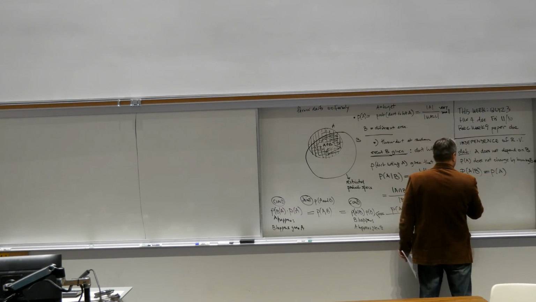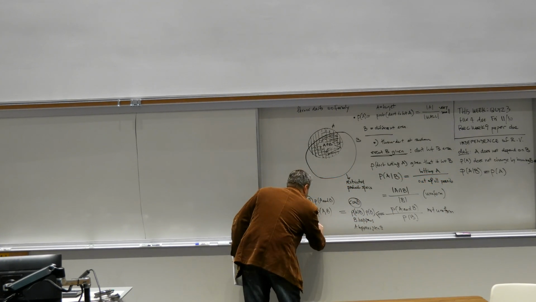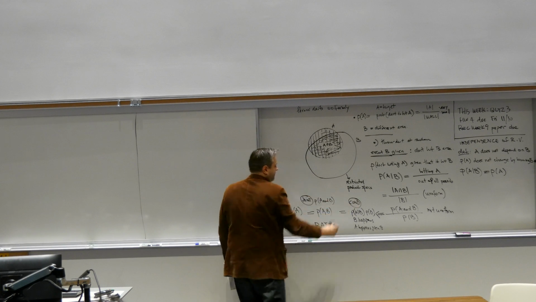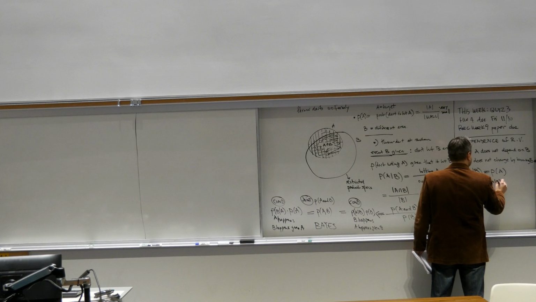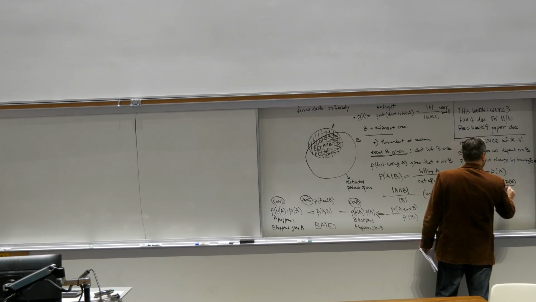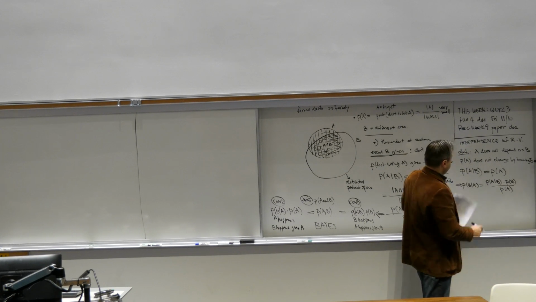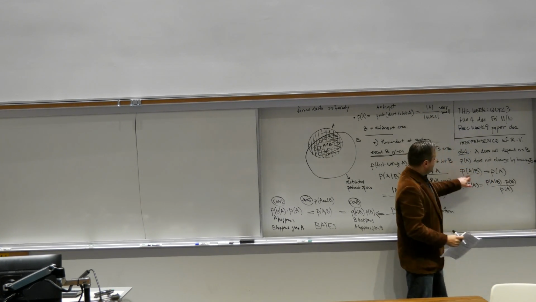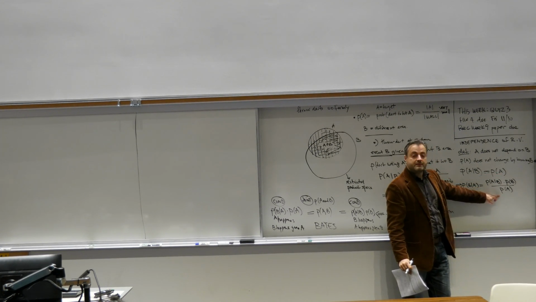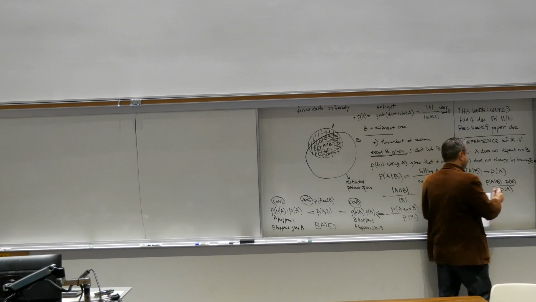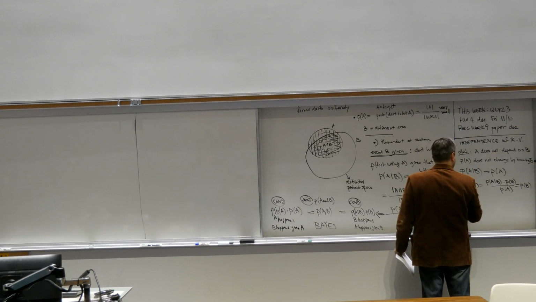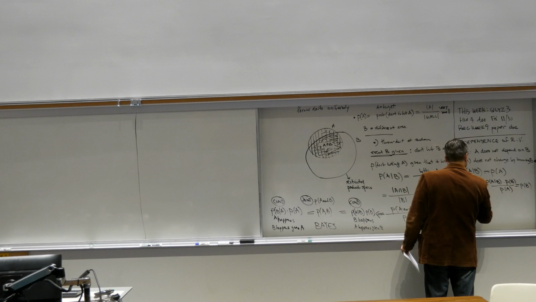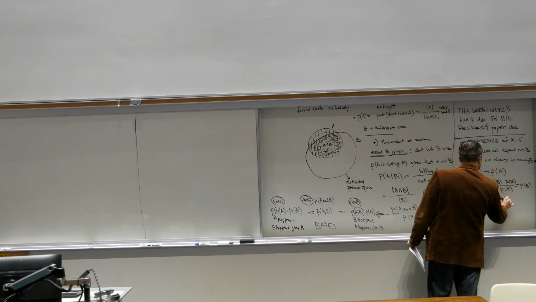So then, this here, it's called Bayes' rule, right? This whole equation. I could say, okay, if that's true, then probability of B given A is probability of A given B times probability of B divided by probability of A. How much is this now? If P of A given B is the same as P of A, how much is this fraction? So that means B does not depend on A.